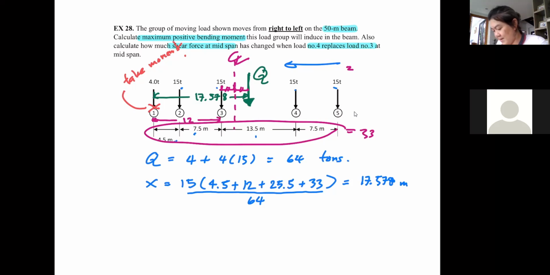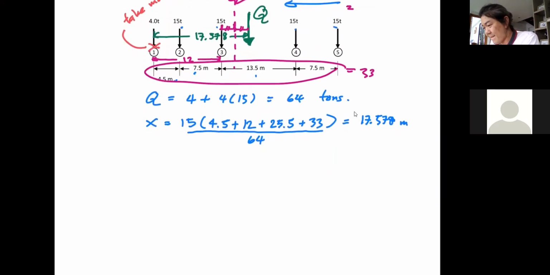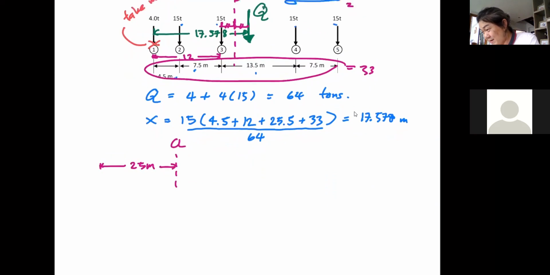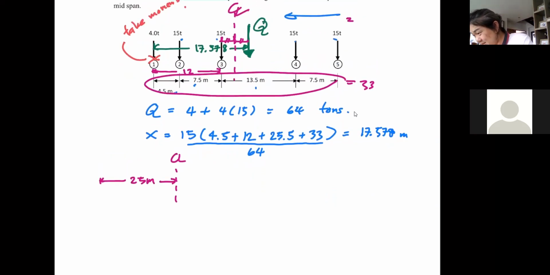And the center line here, I can draw another picture. Let's say the center line here is at the location 25 meters, right? That's half the beam. And now we know that the X is 17.578, okay?